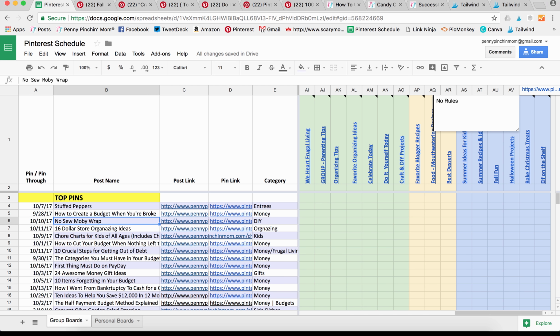Now, don't be freaked out by my sheet. It's a little bit big, but I have a Google Sheet that I have everything on my site saved. I've got dates and all kinds of great information. When I am tracking my pin through date, that is the last date which any pin that I schedule would go live. So, for example, if I have one pin today and I'm scheduling that to 5 boards and it would pin out every other day, then I would enter the date that's 10 days down the road.